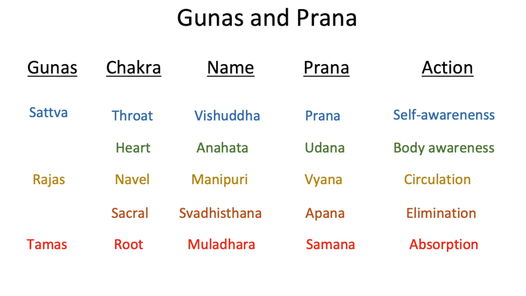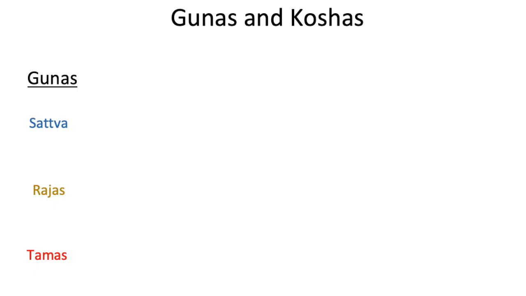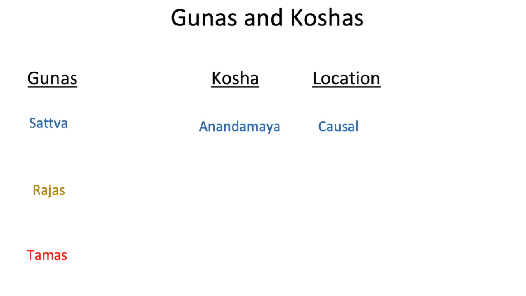So let's jump into our next page, which are the koshas, as we have five koshas in the body, of course. Five becomes a magic number through a lot of the Samkhya philosophy, just from the way that the three gunas map into everything else. And so these five koshas, you have the Anandamaya Kosha, which is our causal body, which is our bliss body. It's us as bliss. It's our essence. Our essence is bliss. Our essence is Ananda.